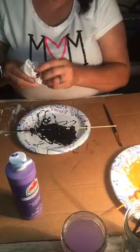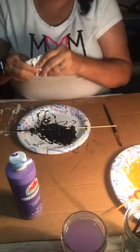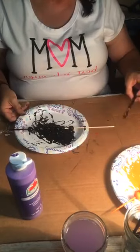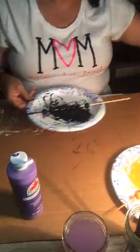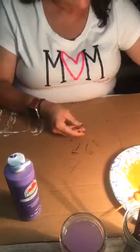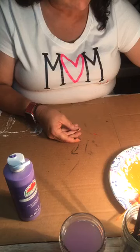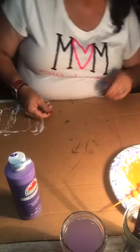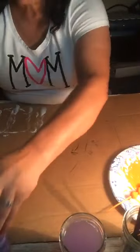Wipe my fingers off because, boy, I've got it all over me. Make sure it all washes off, so it doesn't really matter on that part. It'll wash off. So I'm going to stick the black ones over there, let them dry. Rotate the orange ones some more so they get some more dryness going, but they're almost dry, actually. So, okay, we'll let them dry. Let me set my paint out of the way.